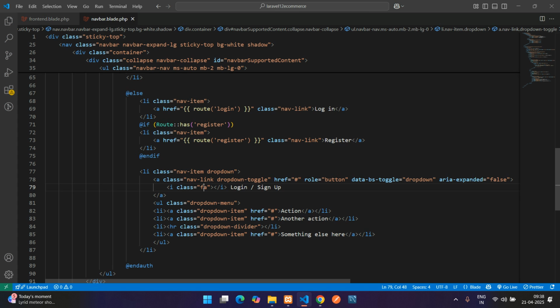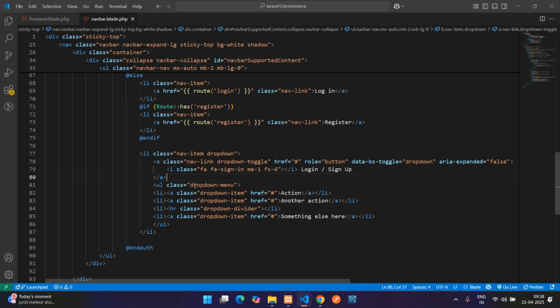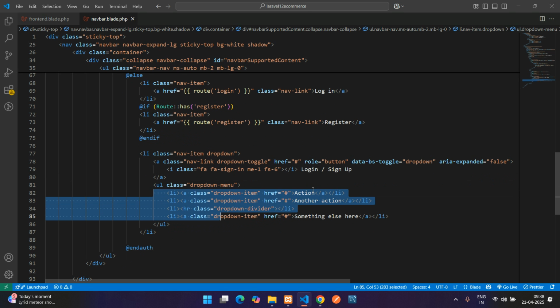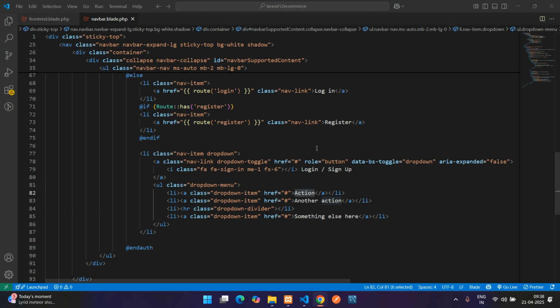Okay, so here we paste the login sign and I have given a margin of 1 and fs-6, meaning font size 6 here. So now these are the drop down items and here you can mention the fields which are login and register. Okay, so let's mention login then register.